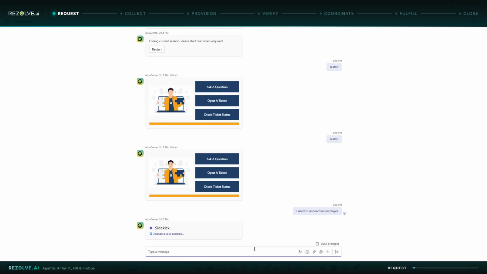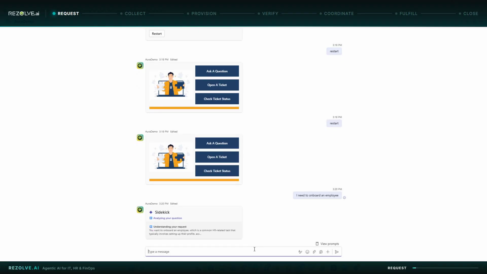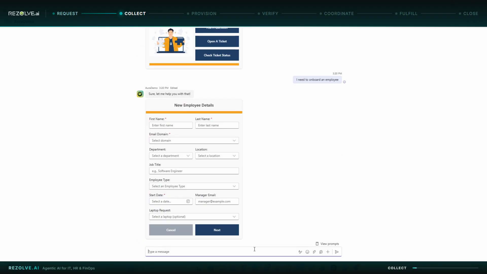And we're going to go ahead and fire that off in natural language. What's going to happen here is our bot's going to interpret our request, and it's going to take a look at our knowledge base to see if we have any matching tasks that it can help out with, right? So it'll look for knowledge, it'll look for automations, or it'll look for service requests found in our service catalog. In this case, it did find a matching service request in our service catalog, and so we can see it's saying, sure, let me help you with that, and it's going to ask for some information on the employee.